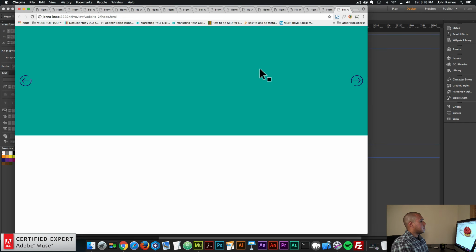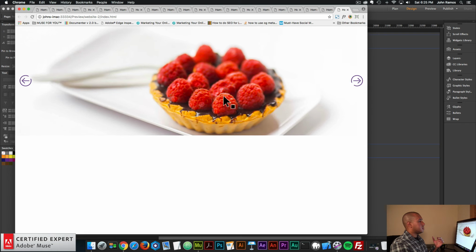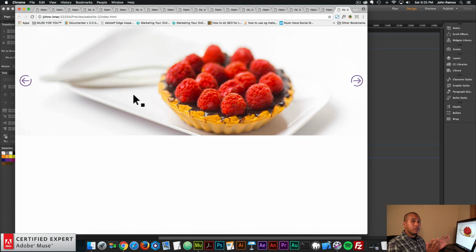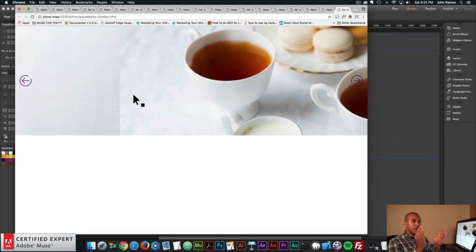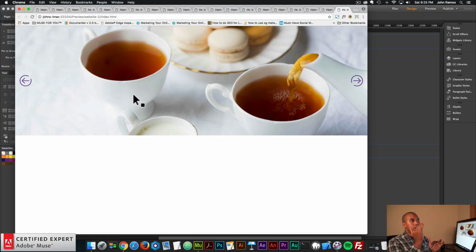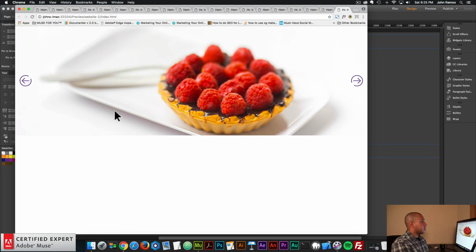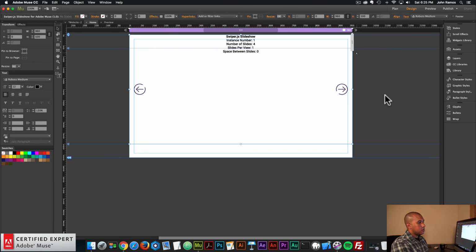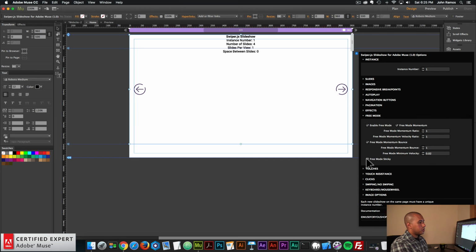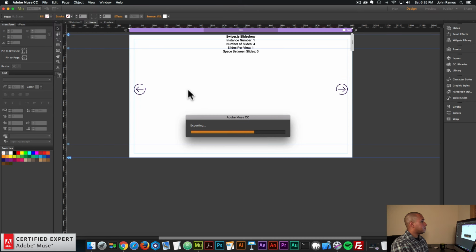And if I go like this, it'll stick. And you notice there's a bit of a bounce. If it doesn't land perfectly on a slide, it'll bounce a little bit to adjust to that slide, and it will stick because we have free mode sticky enabled, so it'll snap to that slide. So there we go. Let me uncheck enable free mode sticky. I'll go to free mode, uncheck free mode sticky, and preview.